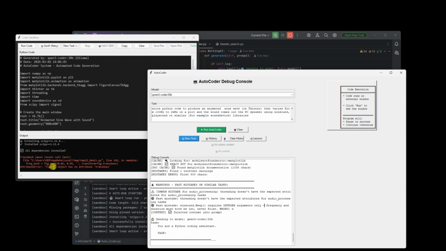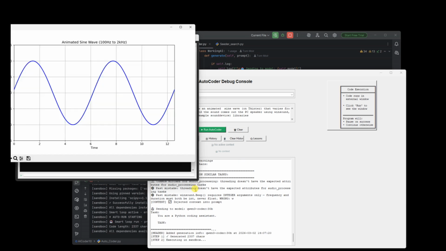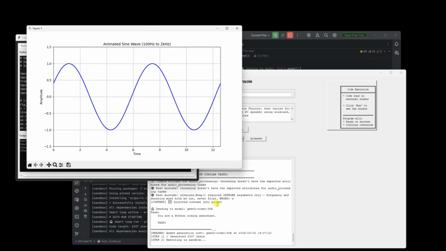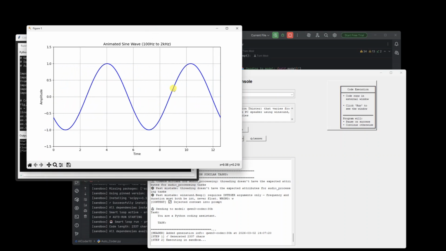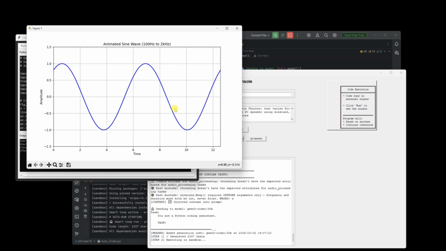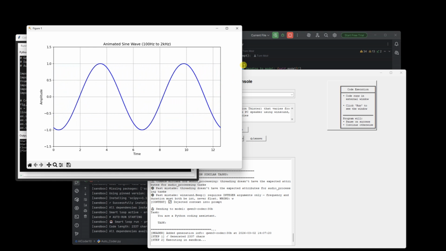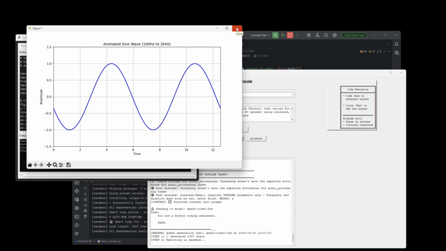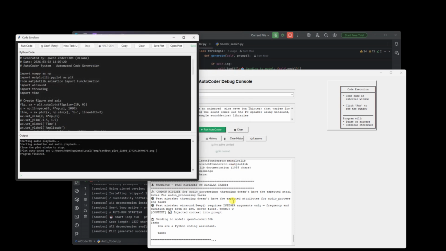It's got an attribute error here. It's just a graphical thing. There we go. How about that? It's not changing the frequency of the graph, but it's giving the audio out. It's quite nice. So it's definitely got the frequency right. It hasn't got the graphics right this time.